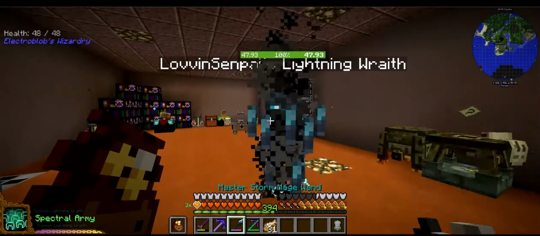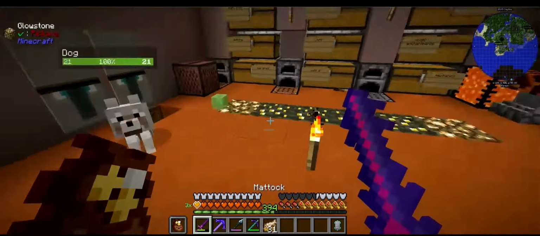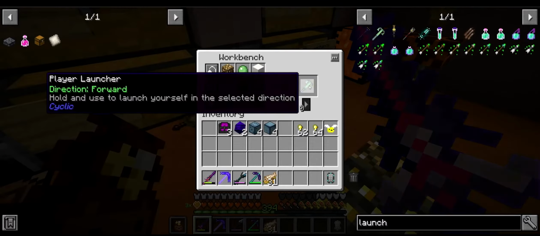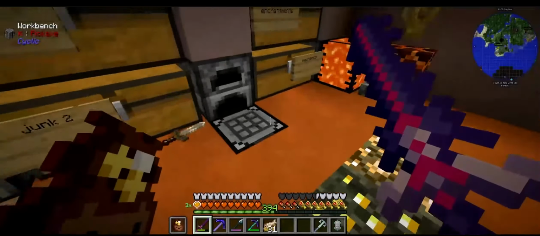Here's my buddy the Lightning Wraith. And my wand does more damage when it comes to electricity. We'll look more on that later in the fight. Anyways, we also have this built. Should have built this since day one, but you know, better now than never.